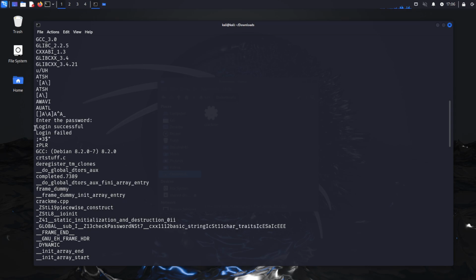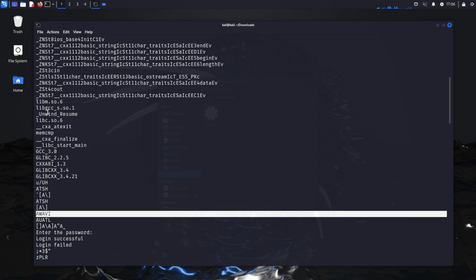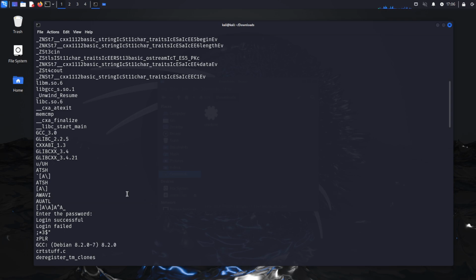But here is something interesting. We have the enter the password prompt, logging successful, logging failed, and then some weird symbols like this. Maybe these are the passwords. But rather than trying all of them, there's actually a faster way to do this, and of course that is using R2. So let us use R2 to crack this executable.